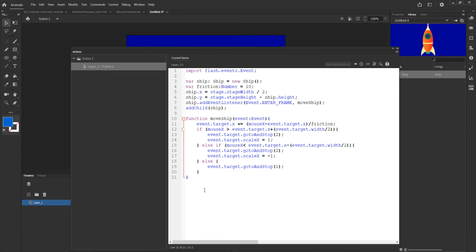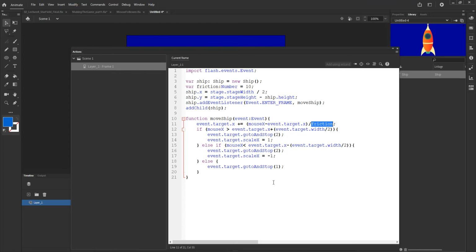So you have the ability to control the movie clip in that way by adding a series of conditions that need to be met. And the main line here is how does it follow my mouse? Basically by calculating the position of the mouse versus the position of the object that is following it, subtracting that from the position of the mouse, and then dividing it by a variable called friction. Now, like I said, friction is a variable so that we can go ahead and change it if we need to by meeting certain conditions.